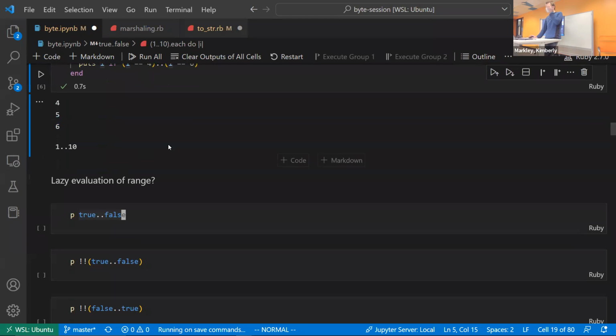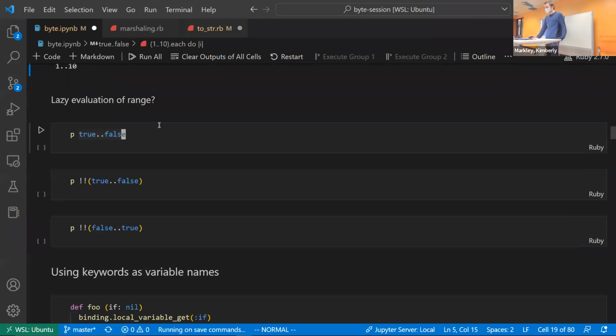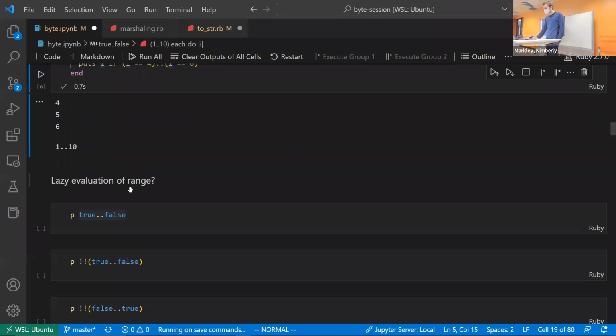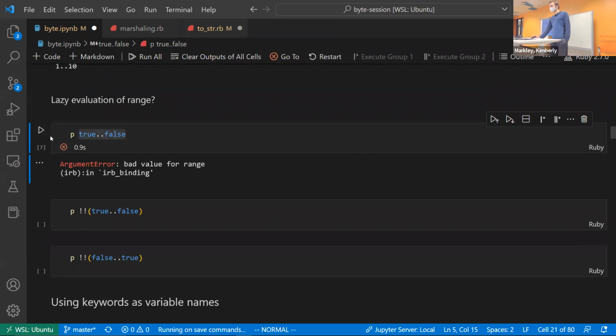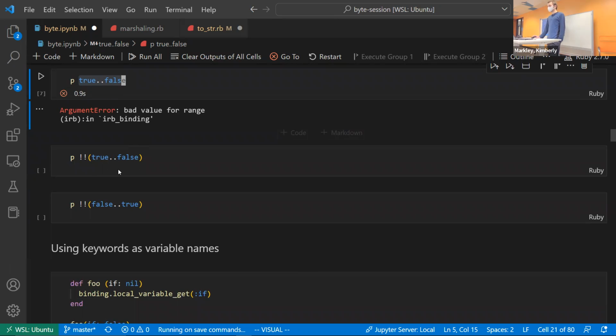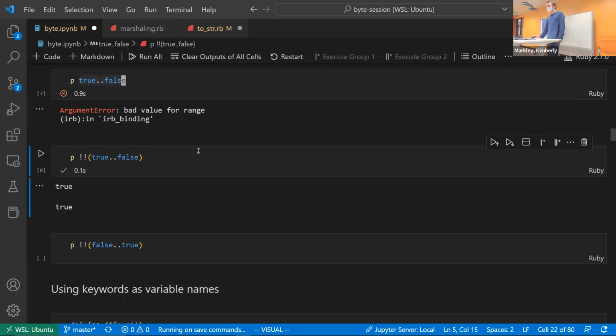But okay, anyway. So if I lose the evaluation, might come later. I think I forgot to edit that. But if you do true dot dot false, if you just print that, it gives you an error. But then if you do true dot dot false and then do exclamation point twice, which like converts it to a boolean and then back, apparently that works.